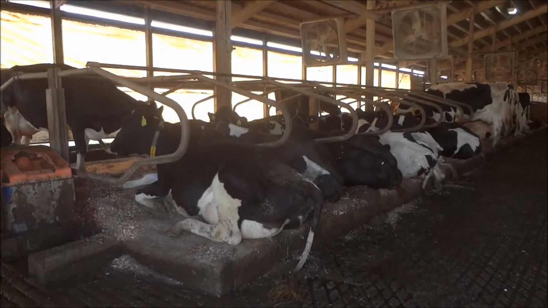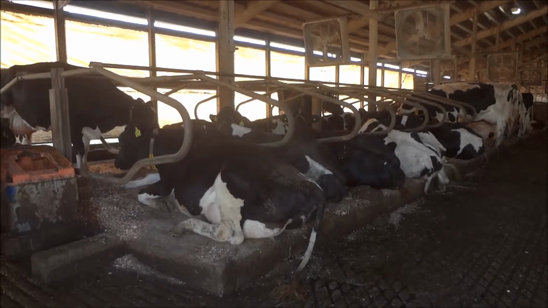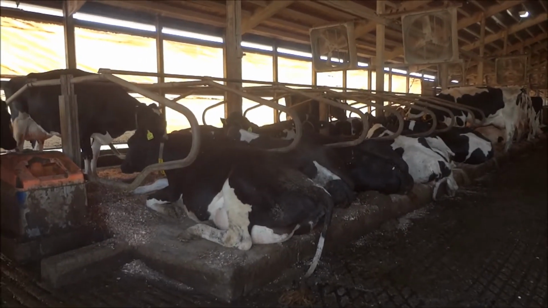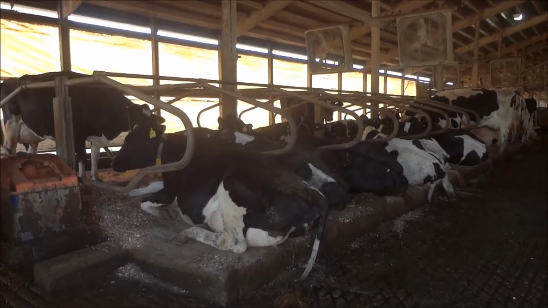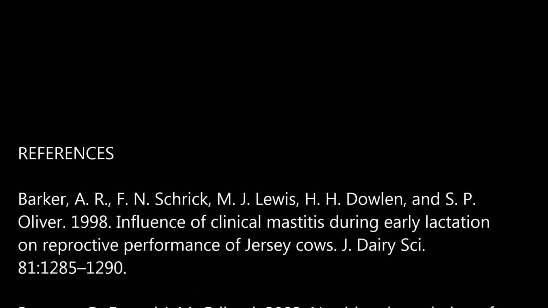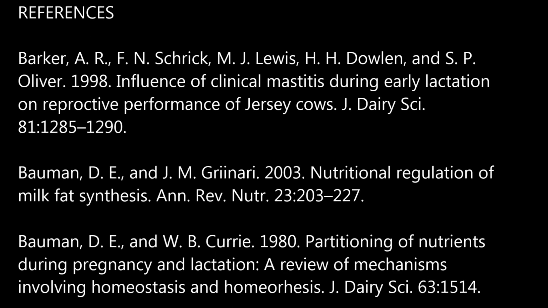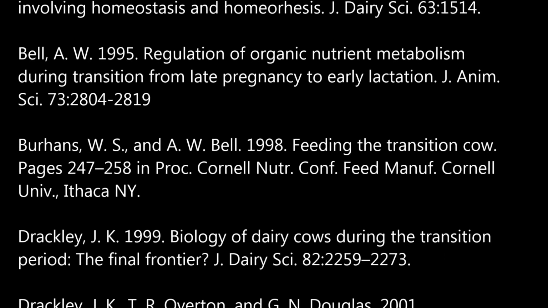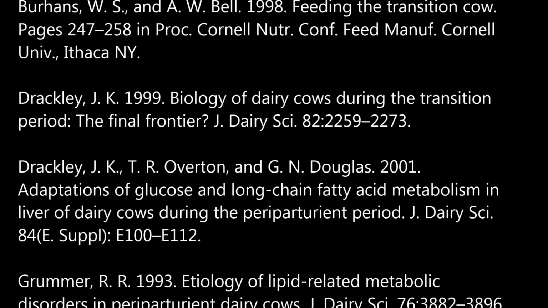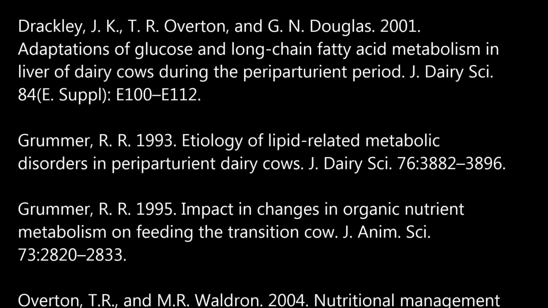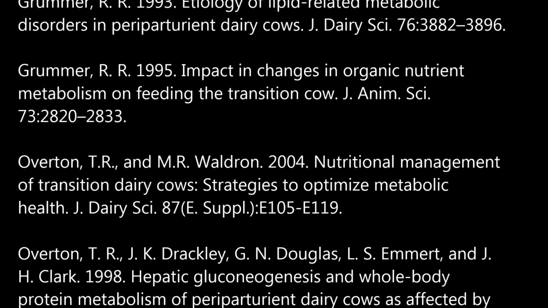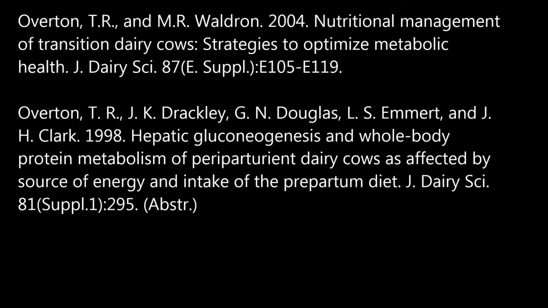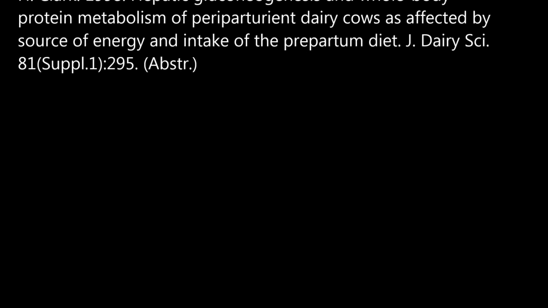The transition period is a time with a lot of metabolic adaptation where dairy cows make their transition from non-lactating to lactating state. On a dairy farm, it is a period that remains a problematic area where the dairy farmer can lose profit, not only in milk production, but also in subclinical and clinical metabolic disorders.